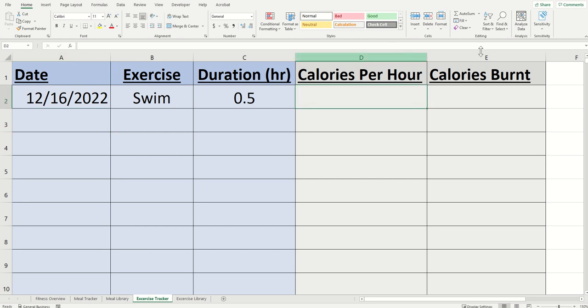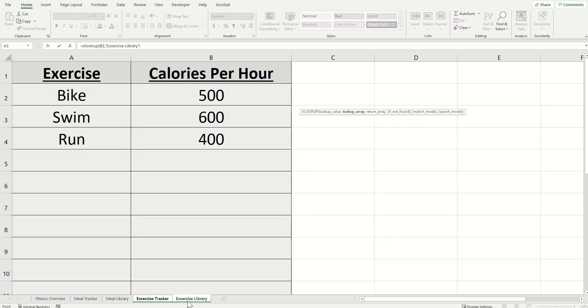So in column D and E, but we'll start in D, we're going to do XLOOKUPs again, similar to how we did in part 1. So I'm going to go ahead and click equals XLOOKUP, open the parentheses. This time for the lookup value, I'm going to click on B2 because I'm going to have it look for the exercise performed. I'm going to click comma. And now once the comma is typed, I'm going to go over and click the exercise library tab.